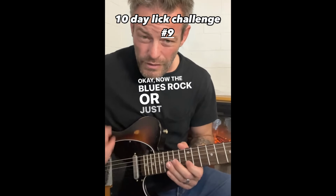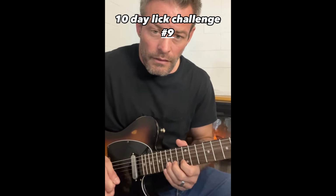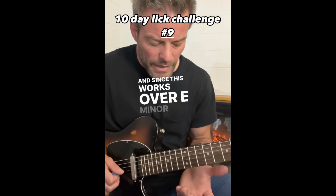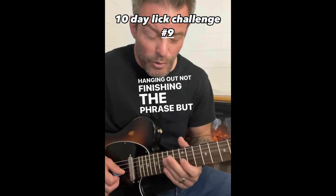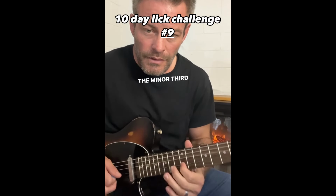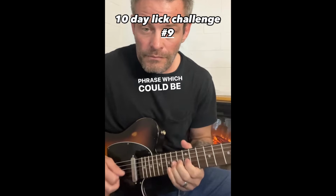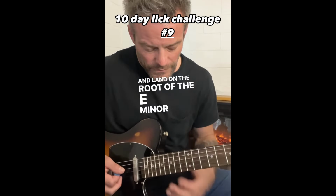Another blues rock or just straight up blues lick. I'm bending on the second string with a rake. And since this works over an E minor or an E7 chord, I'm actually hanging out, not finishing the phrase, but purposely landing on the minor third. Because it opens the door to playing another phrase, which could be. That time you close the door and land on the root of the E minor.